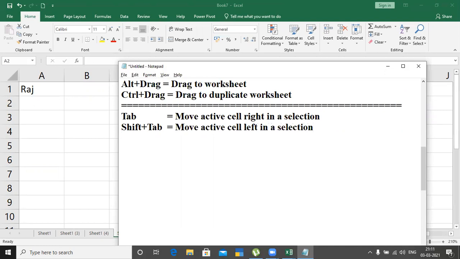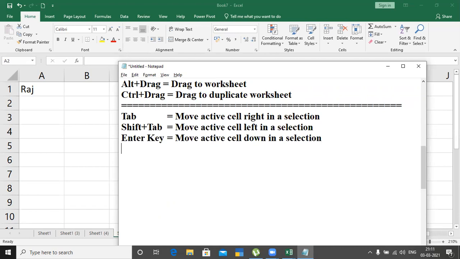The next one, the enter key, moves the active cell down in a selection.